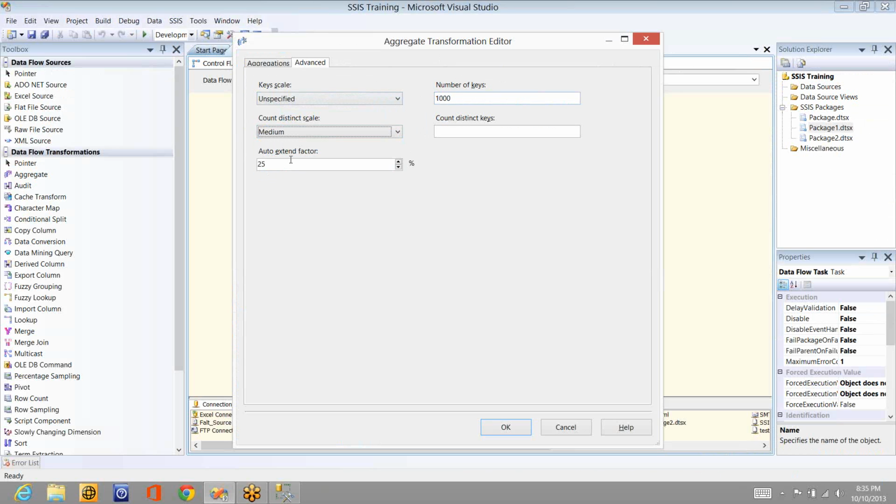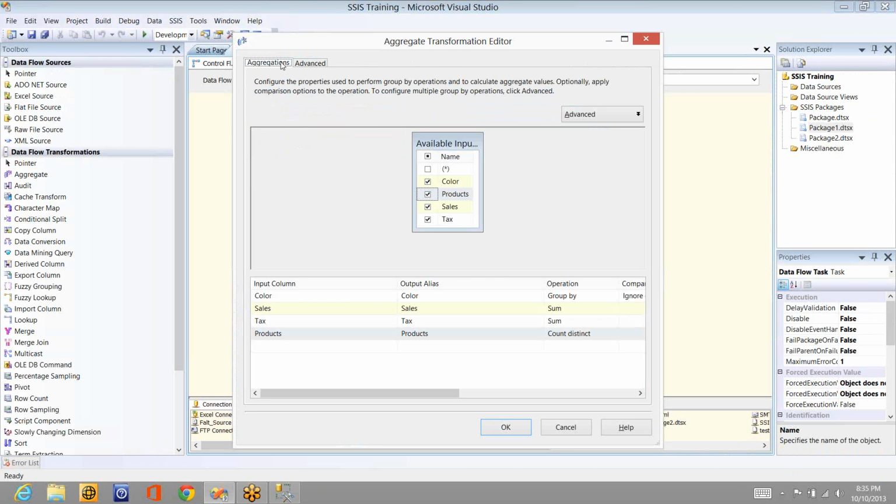You are giving a hint to the server, or there will be 50 lakh distinct records in the table. Using that hint, the server will allocate the required amount of memory. In the same way, you can set some integer value for count. Let's say there are 10,000 distinct records, you can set it here in the count distinct keys. So this is about the 5 properties that we have here.